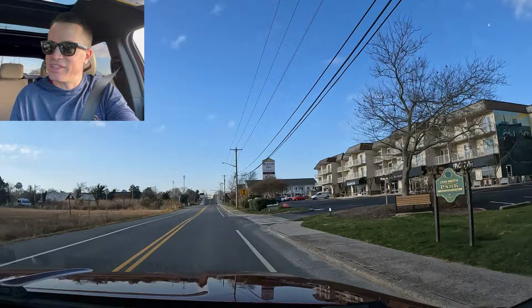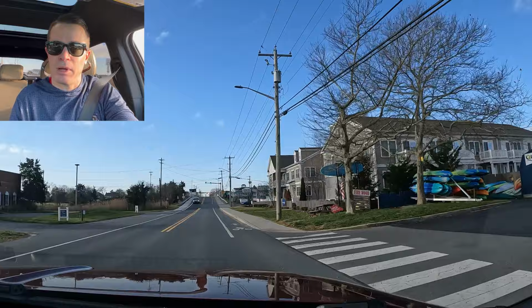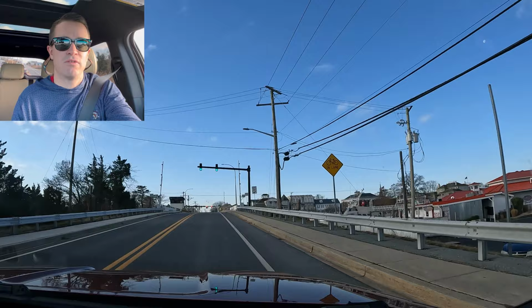Beacon Motel here on the right-hand side. Number of businesses, Lewes Cycle Sports and Quest Sports, or Quest Adventures down there in the bottom where they rent out kayaks, paddle boards, all that kind of stuff. Down here on the right, you've got the Fisherman's Wharf, which comprises the Wheelhouse Restaurant. And then all the way at the end of that street, you've got one of my favorite spots, which is Irish Eyes, which is right there on the water. Wheelhouse is here on the water as well.